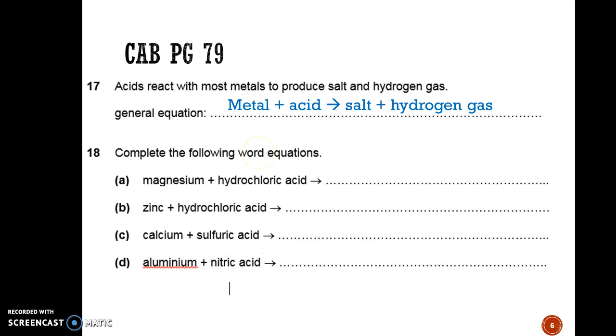But before that, can you all please take some time to copy this blue color equation on your CAB? I'm going to give you another 20 seconds to copy down. If you're not paying attention by now, I will not wait for you. I'm going to give you another 10 more seconds to copy this now. Okay, I will move on to the next slide.